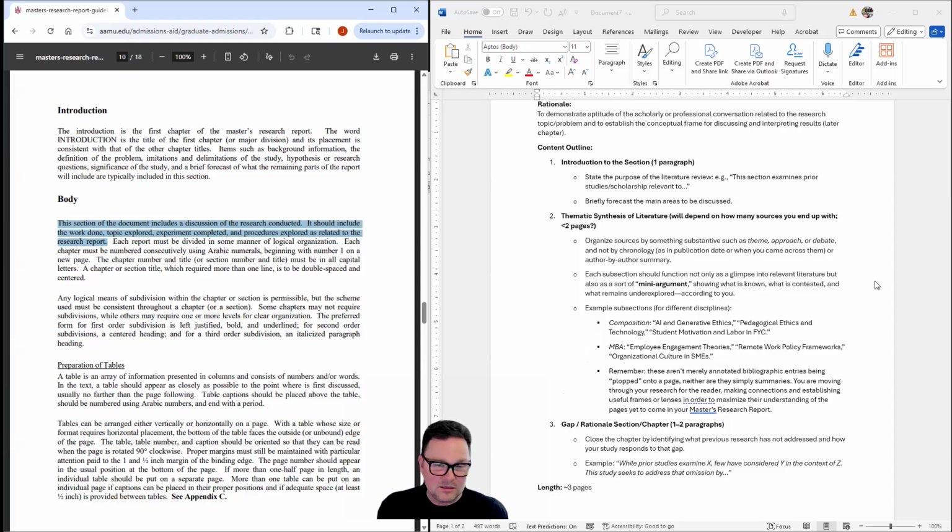I don't know how many sources you all are using, but unless you're using hundreds and hundreds of sources, this probably doesn't need to be terribly long. You could probably get it done in around 3 pages or so. If you find yourself doing 10 or 15 pages, let's meet up and talk about it. And if you find yourself thinking you're getting away with this entire part in half a page, we'll talk about that too. But aim for around 3 pages, see how that feels.